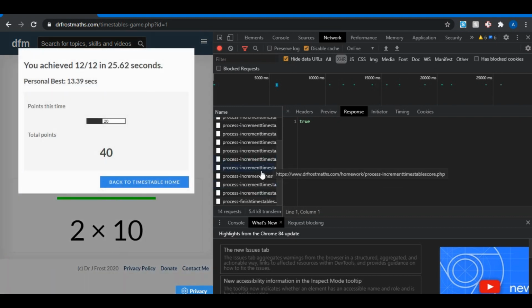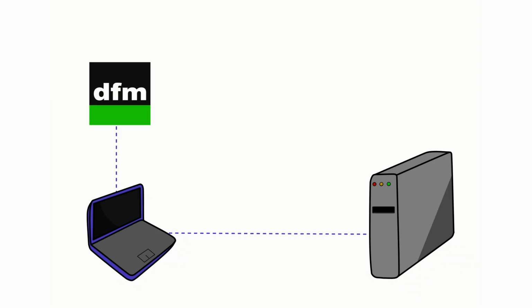look, a final request. Now this is useful because these requests are being sent from our computer to the server hosting the website. But it could be possible to send them to the server using our own program instead of sending them from the website. To illustrate better, here's a quick diagram.